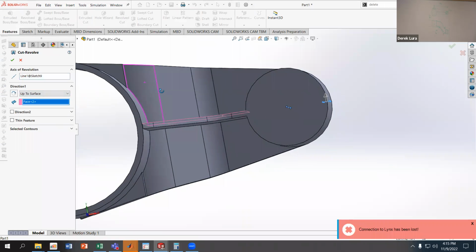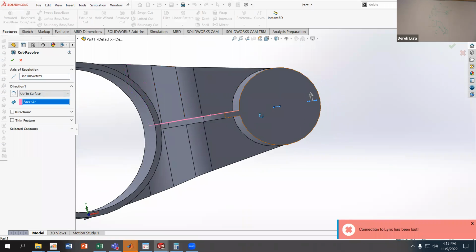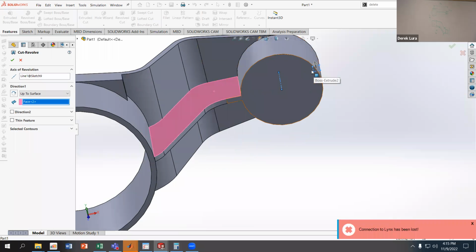No, it doesn't want to let me do it up to that surface. I think it's because that surface, technically, extends all the way out to the opposite side. It doesn't end at this face. Surfaces are really an infinite plane that is parallel and coplanar with any face you select. And so that's why it's not letting me do this one.